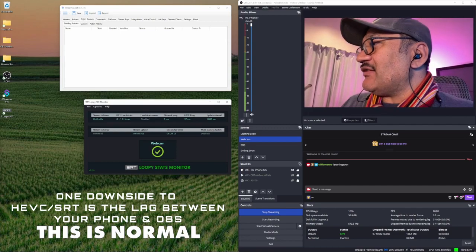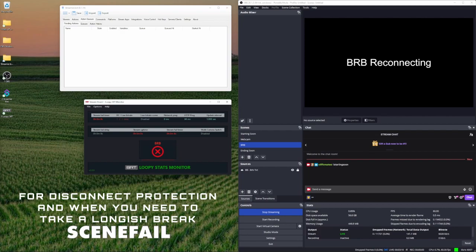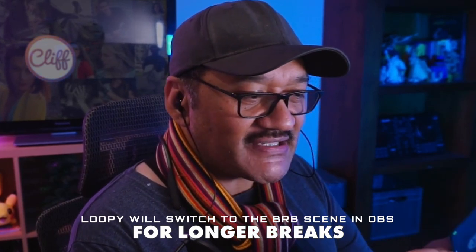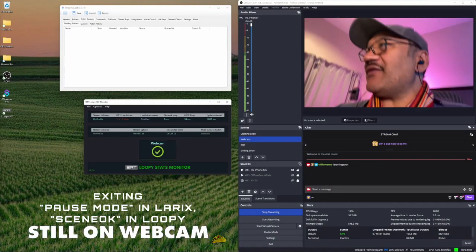Loopy is saying the connection is good. If I press the big red button — simulating a disconnect — Loopy should recognize something has gone wrong and automatically switch OBS to the BRB scene. Pressing the gray button again should resume streaming. If you need a pause, long-press the big red button to go into pause mode — audio is muted and everything is private, great for a bathroom break or a quick private conversation. If you're going to be longer — maybe 10 to 15 minutes — just switch off and switch back on. Long-press pause again and we're back to streaming.